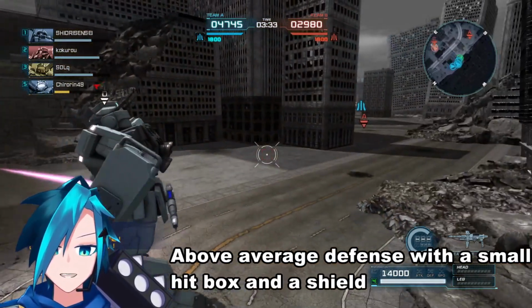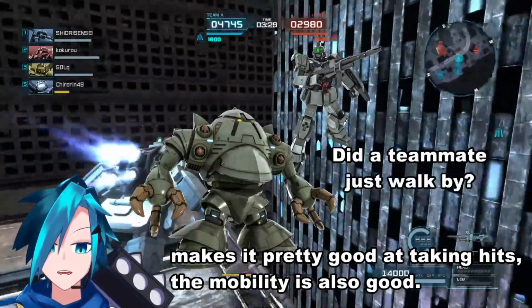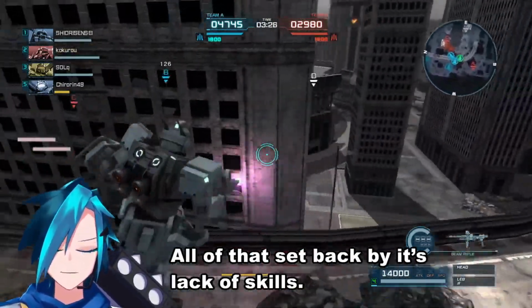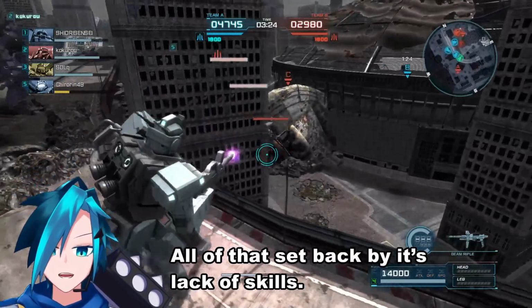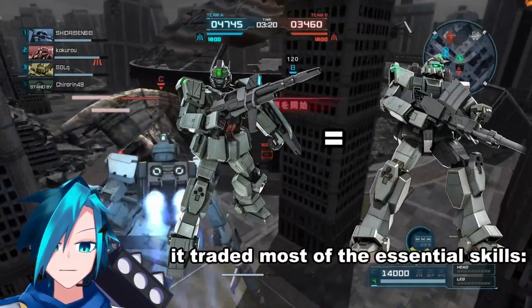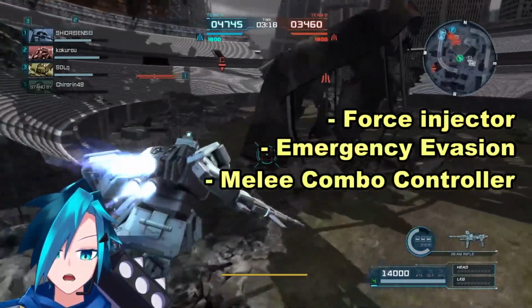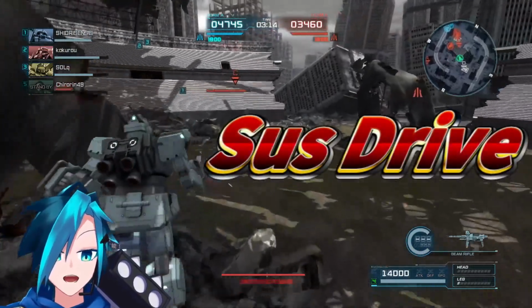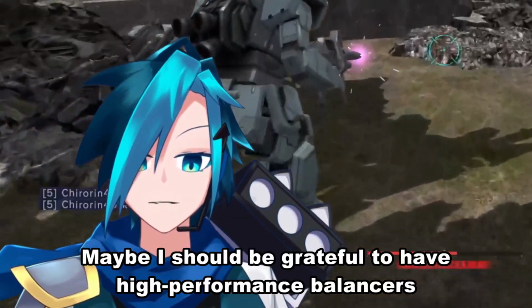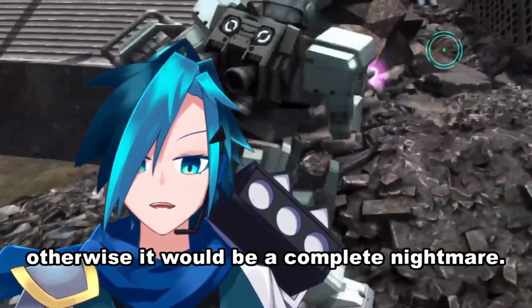Above average defense with a small hitbox and a shield makes it pretty good at taking hits. The mobility is also good. All of that set back by his lack of skills. Even though it's essentially just a ground-type Gundam, it traded most of the essential skills: force injectors, emergency evasion, and melee combo controller, all for the sus drive. Maybe I should be grateful to have high-performance balancers, otherwise it would be a complete nightmare.